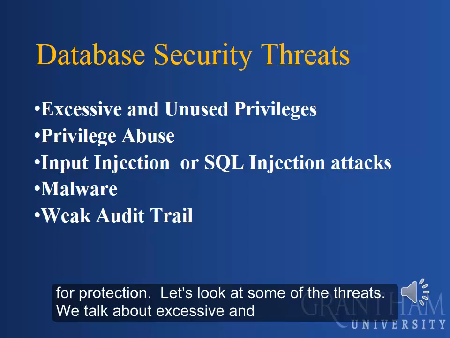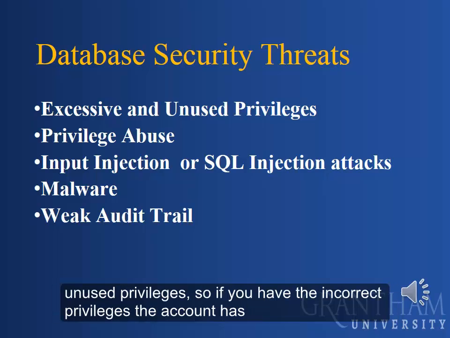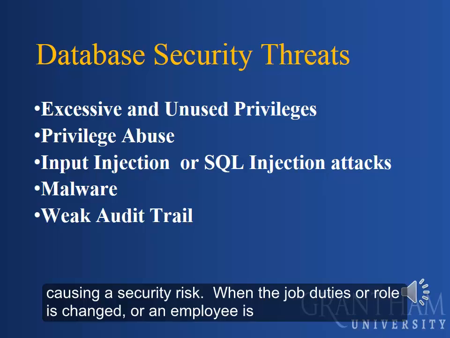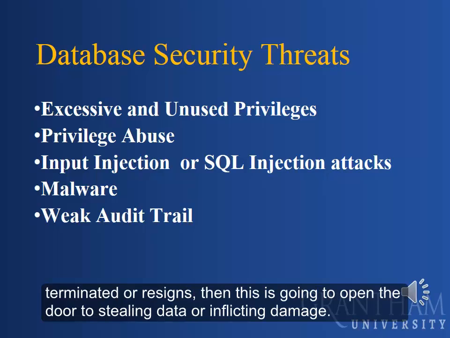We talk about excessive and unused privileges. So if you have the incorrect privileges, the account has database privileges that exceed the requirements to actually perform the job duties, then those privileges can be abused, causing a security risk. When the job duties or roles change, or an employee is terminated or resigns, then this is going to open the door for stealing of data or inflicting damage.